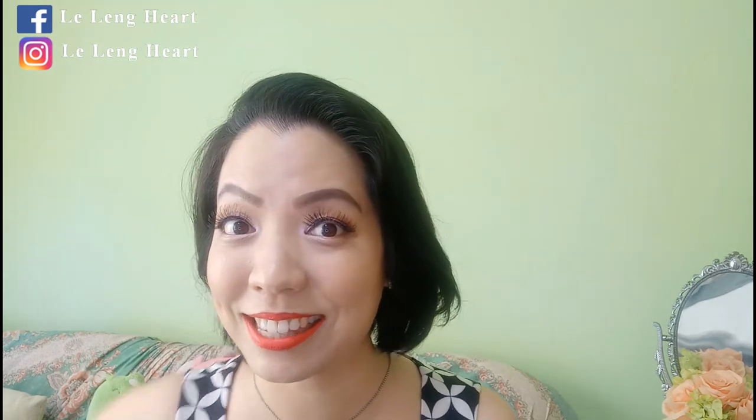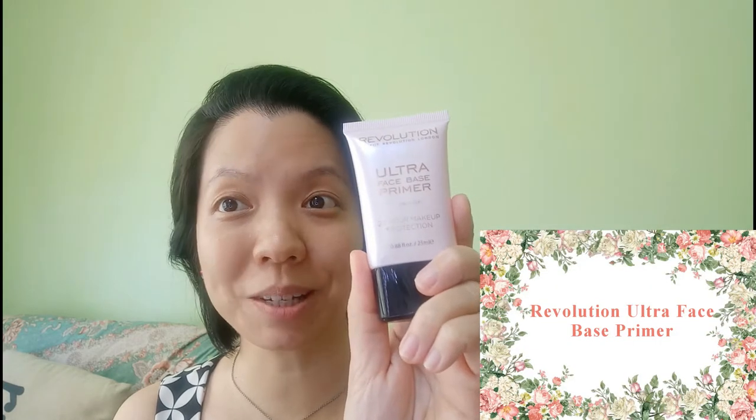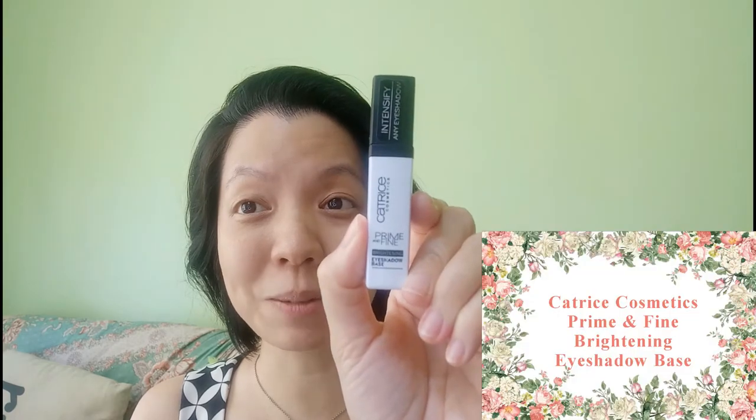So let's get started. For this foundation, I like to start off with the Revolution Beauty Primer. It's very silicone-y and it helps to mattify the look and make the foundation last longer. A little amount will do, so just spread. Next, I'm using this Catrice Prime and Fine Brightening Eyeshadow Base. Dip a little amount, that will do.